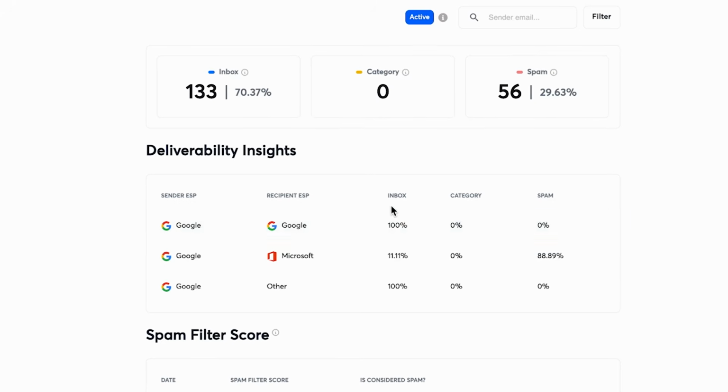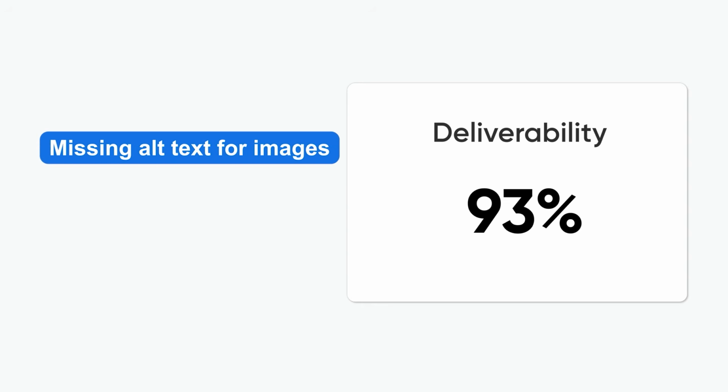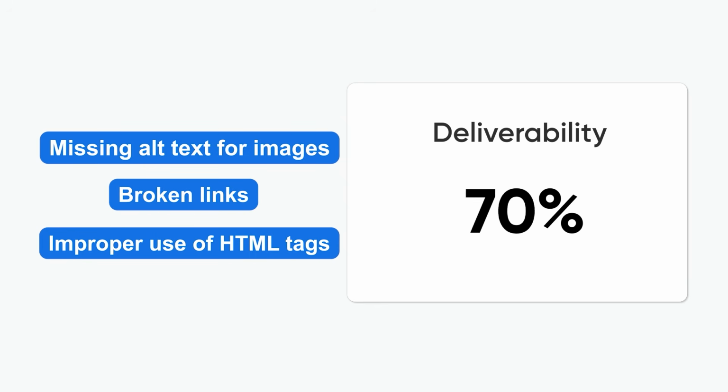Instantly's deliverability checker, or any other similar tool for that matter, provides a great breakdown of all the factors that contribute to that score. It not only identifies the problems, but it also provides suggestions to fix them. For example, if your domain reputation is at risk, then the tool might suggest that you set up your DNS records, or if you have a poorly written subject line that might trigger the spam filters, it will recommend that you change the language you use. In addition, the deliverability score takes into account your email formatting and technical setup. Issues like missing alt text for images, broken links, or improper use of HTML tags can also negatively affect your score.